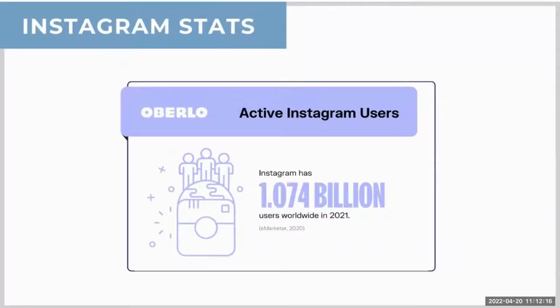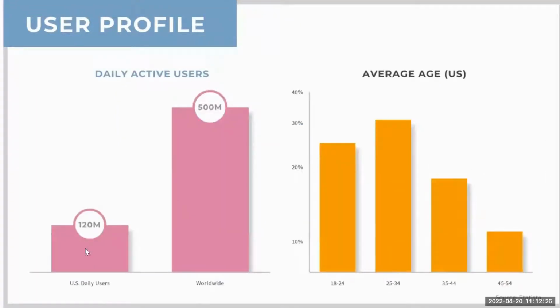The reason why it's so important in our business is that there are over 1 billion active Instagram users worldwide. Now, you're like, why are you telling me worldwide? It's so we can get to the actual daily users in the US. Let's break it down by age groups. 25% of the users are 18 to 21, so not quite at the first time buying stage, but almost there. 31%, that's the one we want to focus on, is 25 to 34. 18% of the users are 35 to 44, and 11% of the users are 45 to 54.